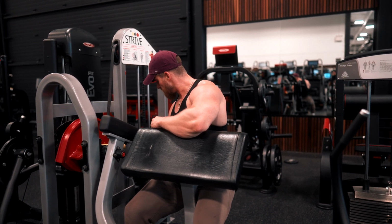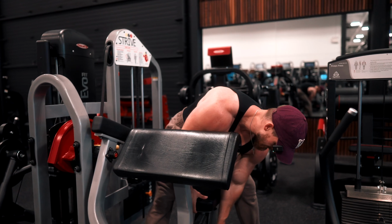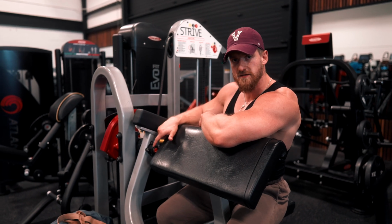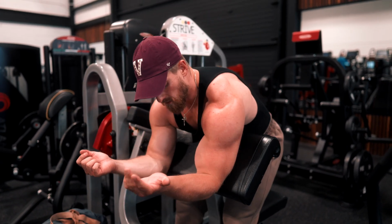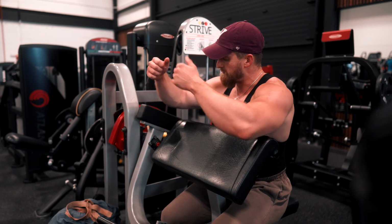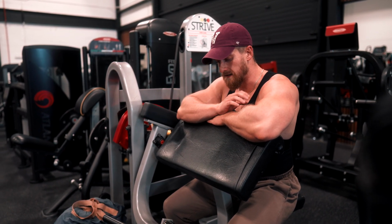First set's just a warm up. This is going to be the first working set. Bring the seat down a bit. I want my elbows to be lined up with this axis of rotation. I don't want to be too high up here. And I don't want to be leaning over like this and having my elbows hang off. You want to keep your joint matched up with the pivot point of the actual machine, ideally.